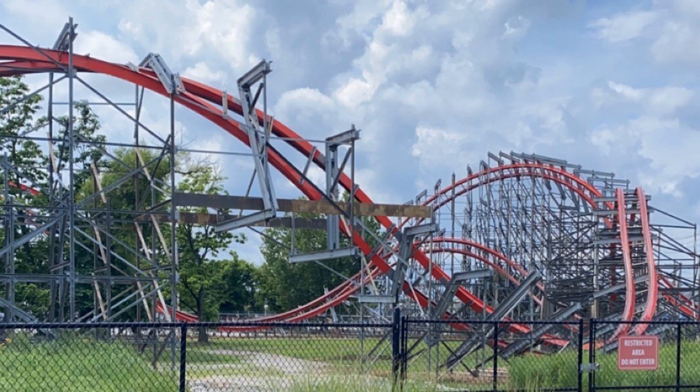From there, you enter another overbank — this one not being as heavily banked as the first one, but it's still a fun element. After that, you navigate a traditional airtime hill, not off-axis, just straight up, which just like everything else on the ride gives some great sustained ejector. Then you navigate the copy-and-paste RMC Zero G roll, although the entrance and exit to this one makes it kind of a cross between a Zero G roll and a corkscrew, so this one is slightly above average, but it's still not entirely unique.